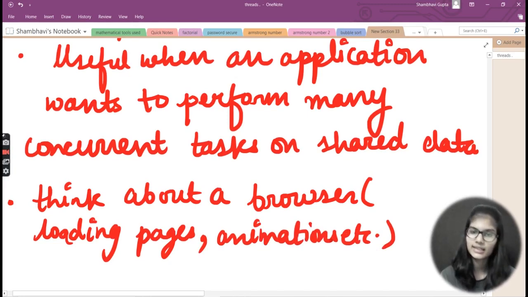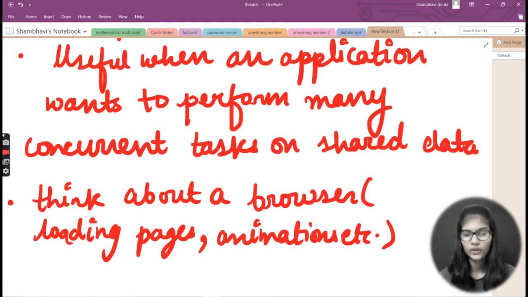This is actually how the data is shared, right? On the browser, when we want to Google something, we click on a particular link and whatever information is there just comes. But in between, the page is loaded. The link which we clicked leads to a page, and that page needs to be loaded. Till the time it is loaded, we are not able to see what information we are getting. That is an example of performing many concurrent tasks on the shared data.